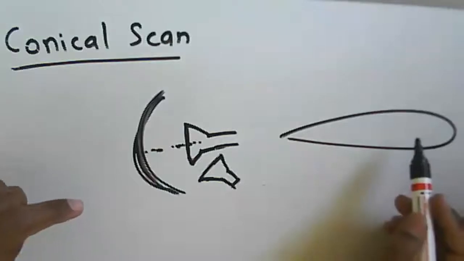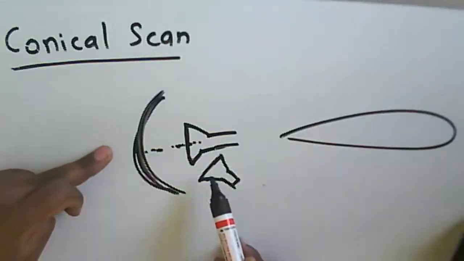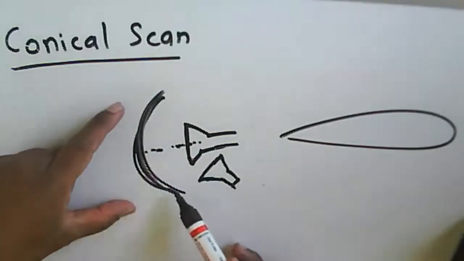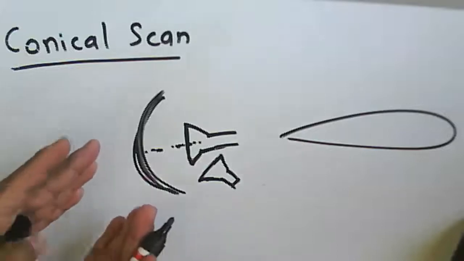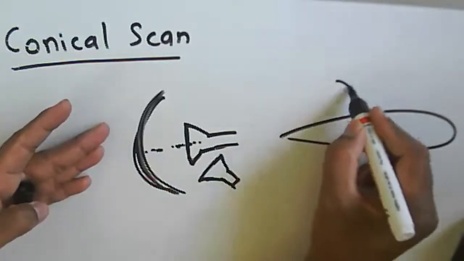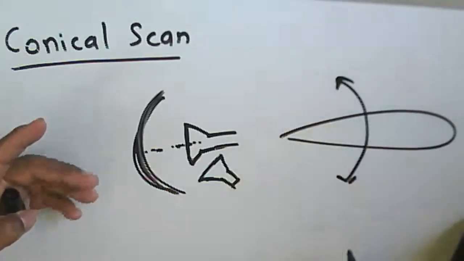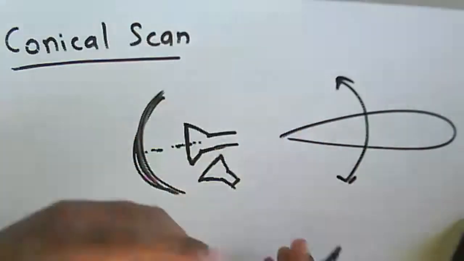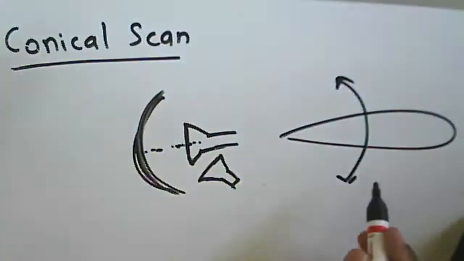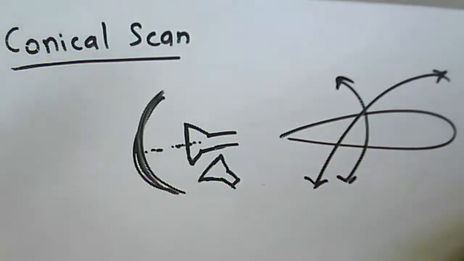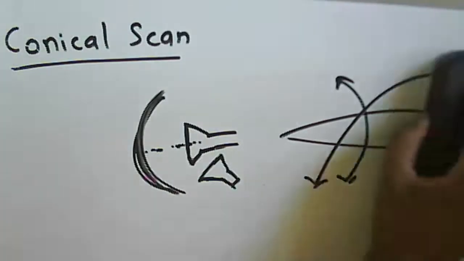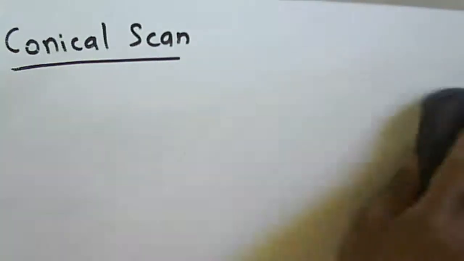Now our aim is to rotate the antenna. So what is to be rotated? This parabolic dish is to be rotated. In this case, we rotate the parabolic dish antenna, and it will rotate in the given direction. We can rotate it like this, or in another given direction. This way we will find out the azimuth as well as the elevation.